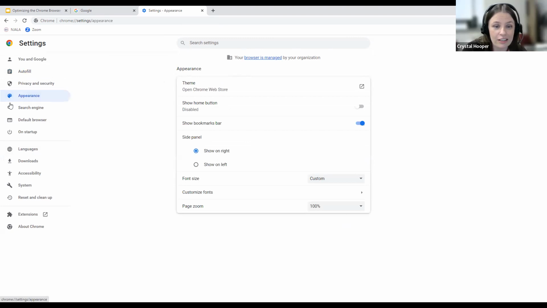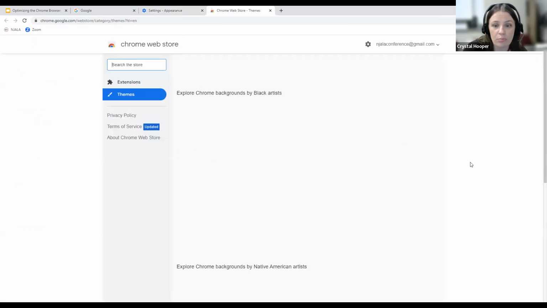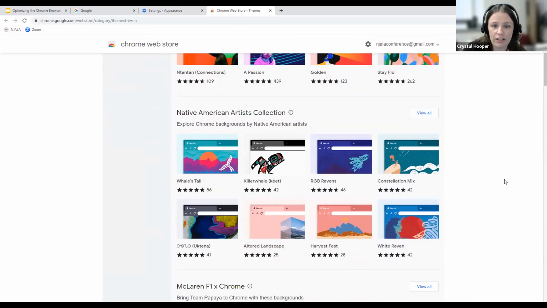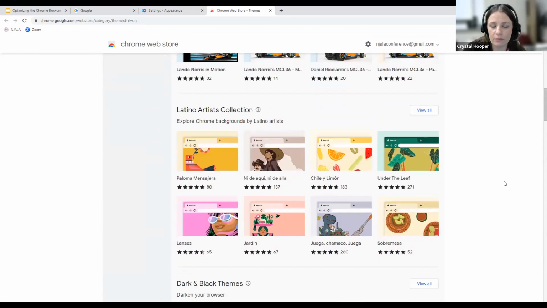I like to customize appearance of Google. So there is a whole store just based on themes. I do not like looking at a white screen all day long, right? Like you can buy special glasses if blue light bothers you. You can also just change your Chrome settings and that'll help you. And then you don't have to buy another thing to keep at your desk. So these are free. You can scroll through until you find something you like.